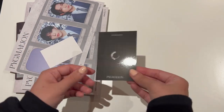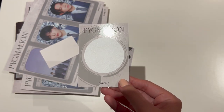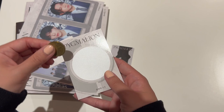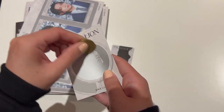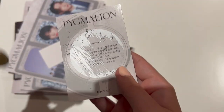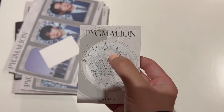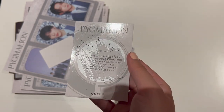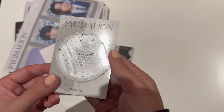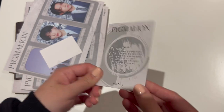Then I saw this as I was taking it out. This is like a scratch card. I think I might actually scratch it. Give me a second, I'm going to get a key. All right, so I got a coin and I'm going to scratch this because I'm really curious about what it is. Looks like a message card. Okay, so we got Soho for this message card. And now that I know where his actual name is, I can just scratch up here next time for the next scratch card. I'm getting quite a bit of Soho stuff today. But yeah, this is the scratch card.